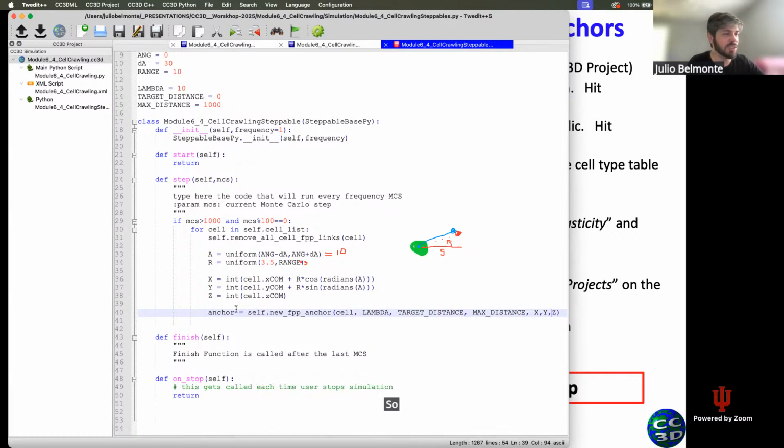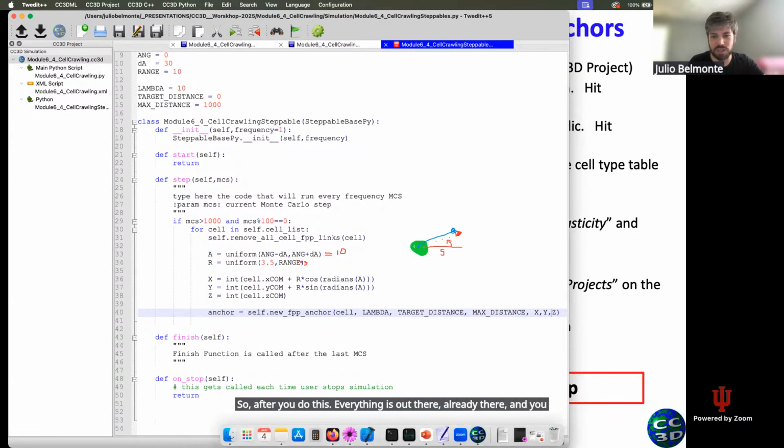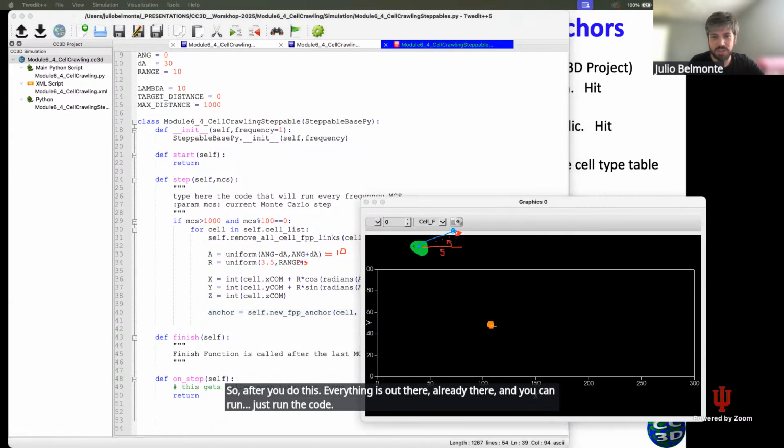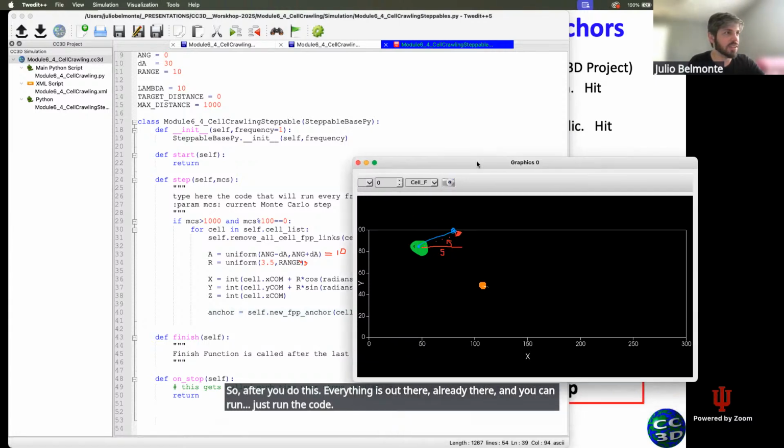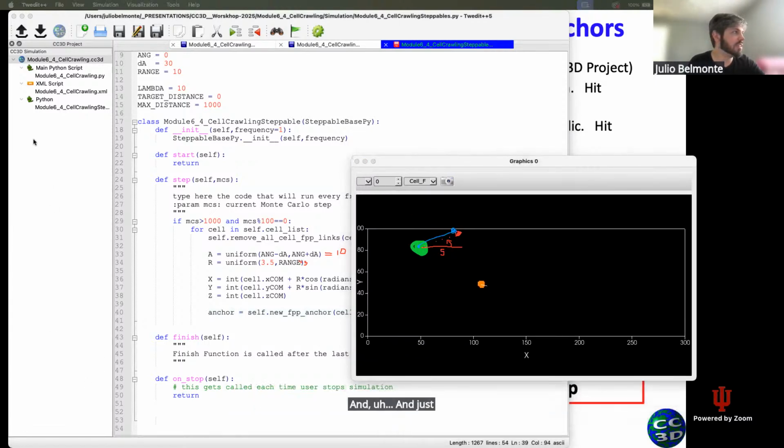So after you do this, everything is already there, and you can just run the code and just get rid of this. And this is how the simulation looks like.